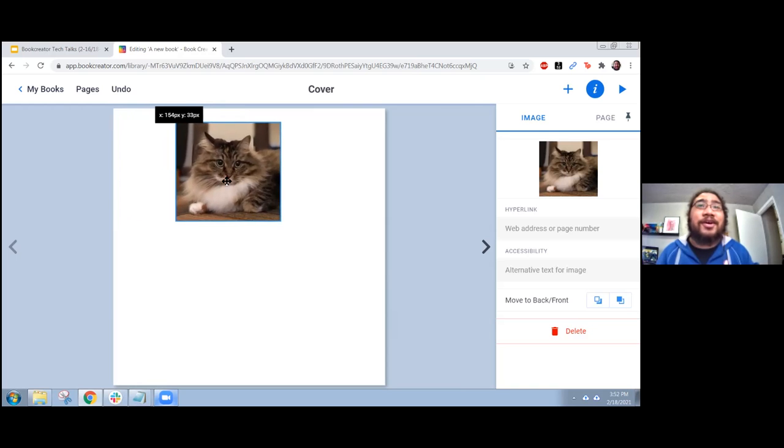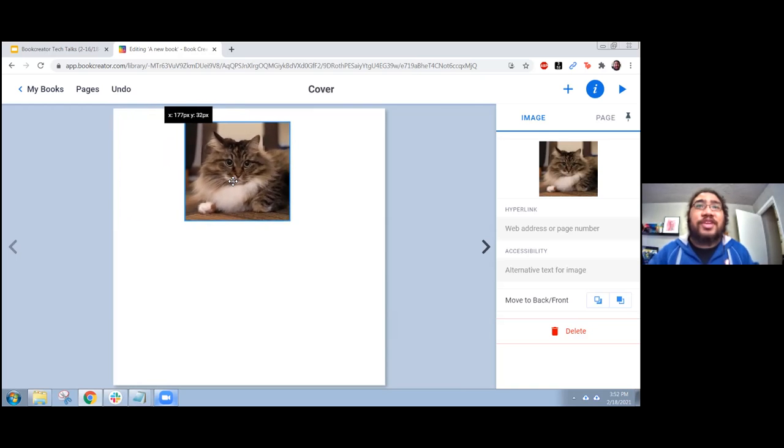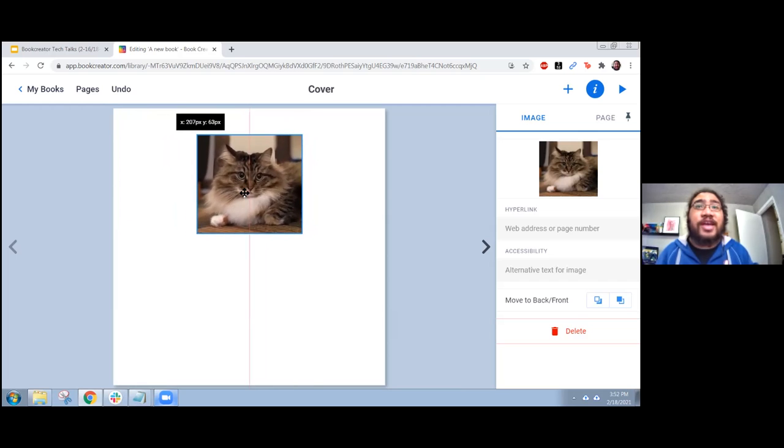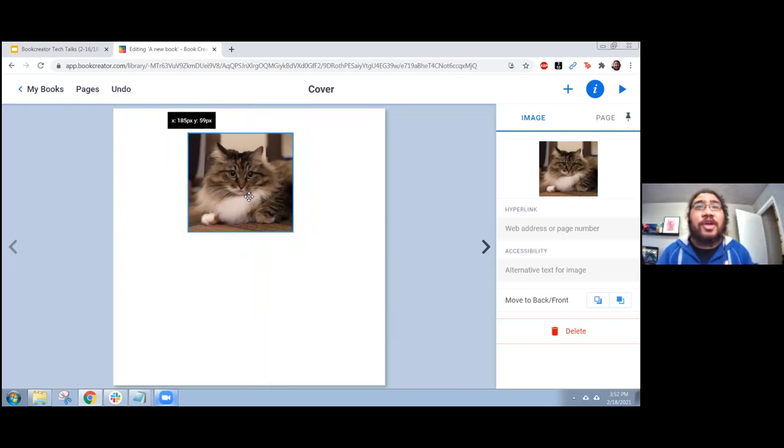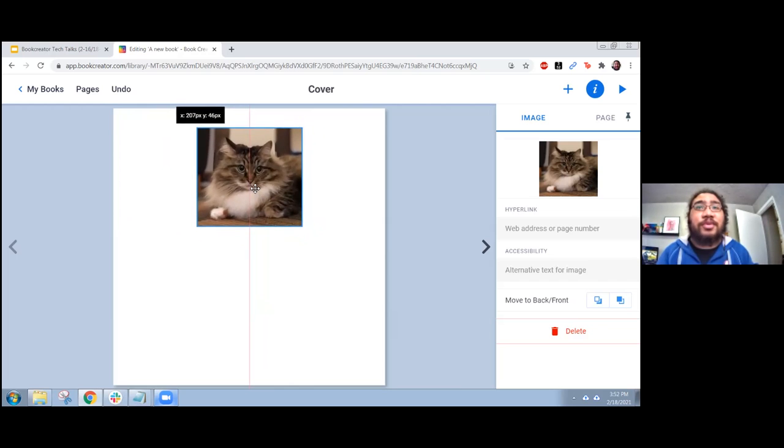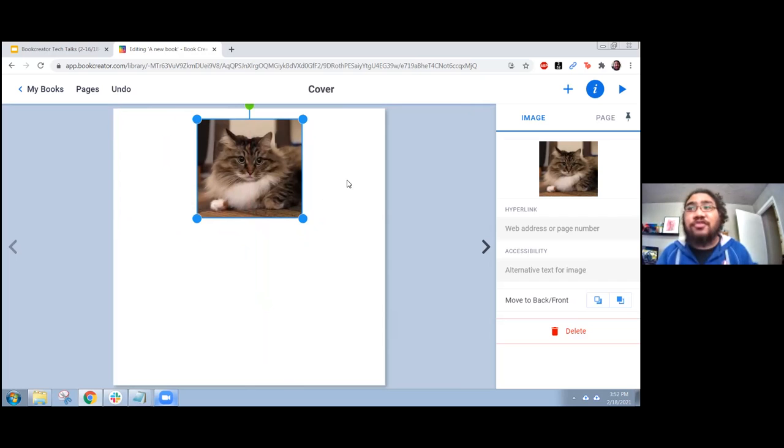I can click on this picture here. One of the nice features I see on here is that there are snapping features. So if you want to make it look pretty, you want to make things centered, you want objects to be aligned with each other, you can see these faint lines, like the one in the middle of my screen, to make sure that this picture is centered to the middle of my page. So pretty nice.